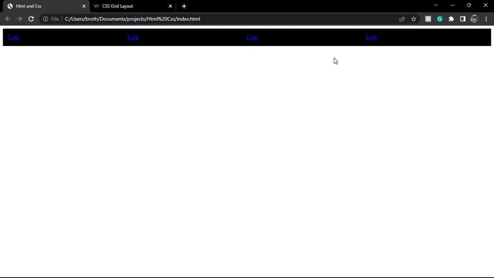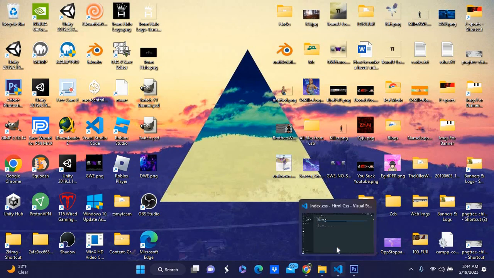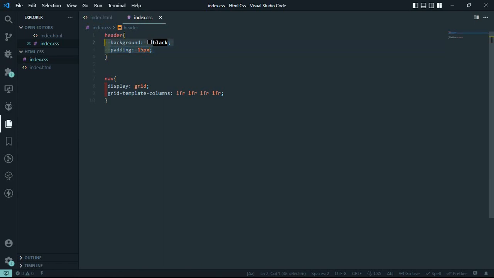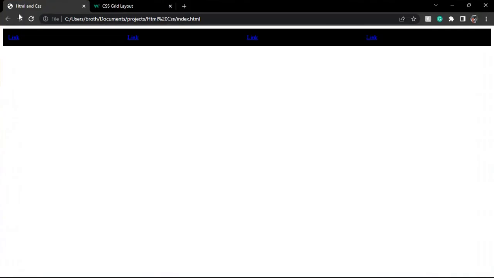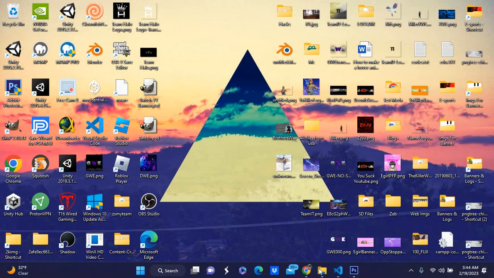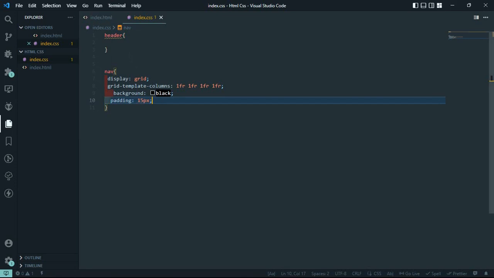This will make it chunkier. Yeah, that's what padding does. Basically, padding will fill out those areas. You can even have it on the nav too. I'm pretty sure that works either way. Yeah, it's the same result, but I would suggest putting it on the header just so you don't overload one element.